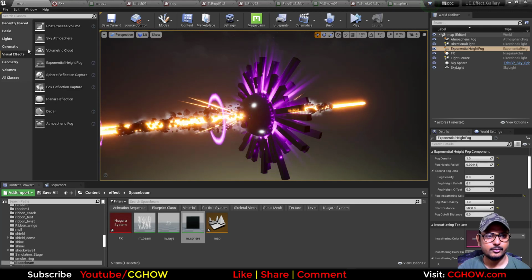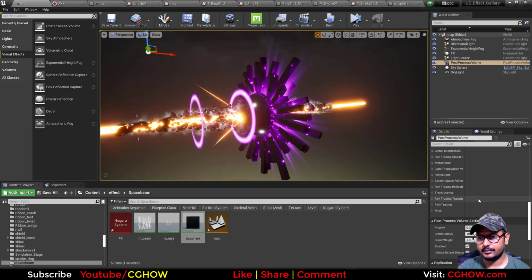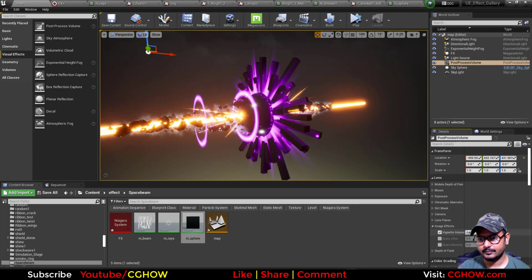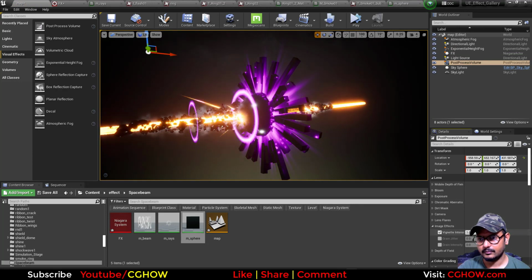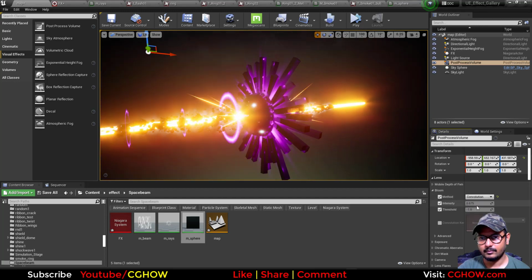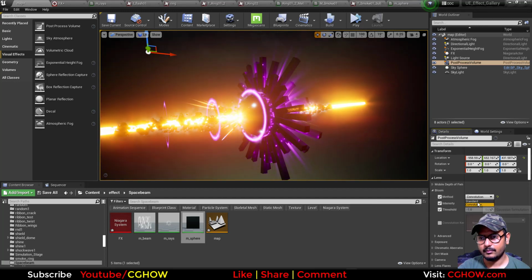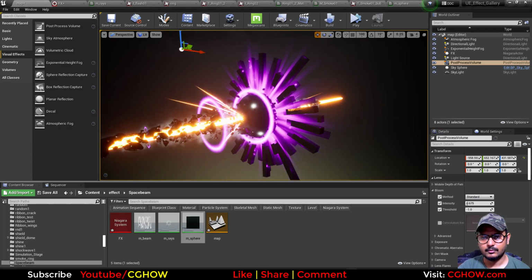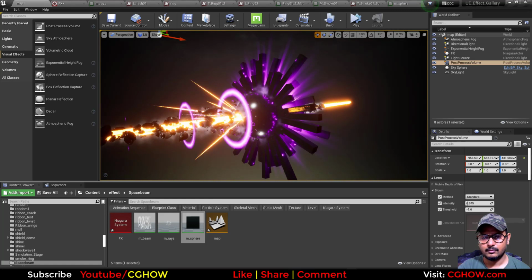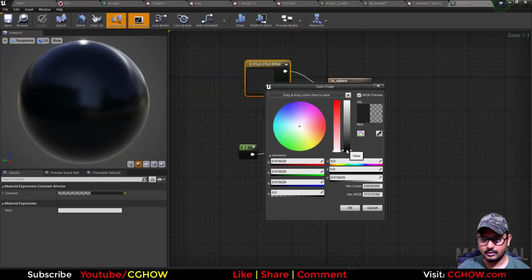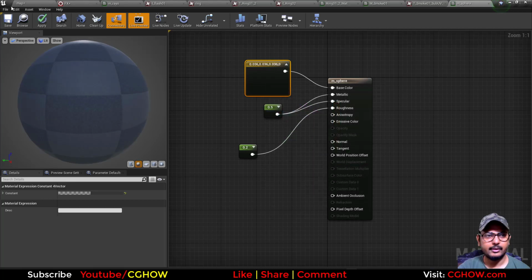And also post infinity. Not much. Not getting this black color. Either it is very light or very dark.